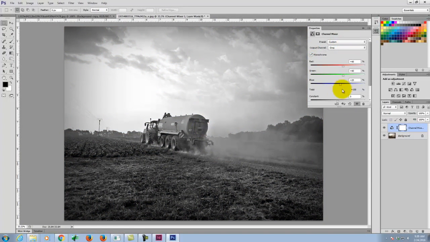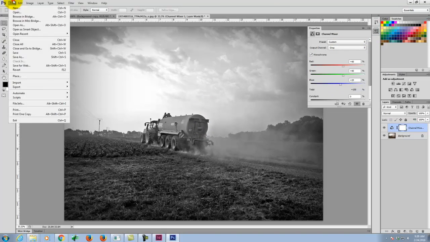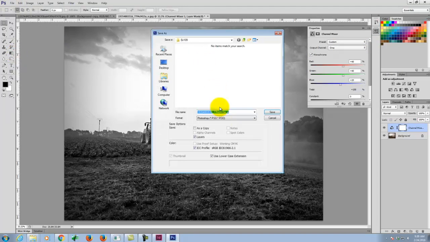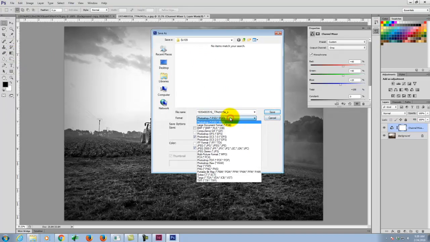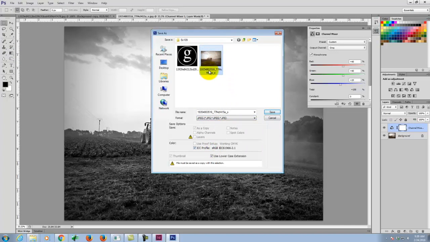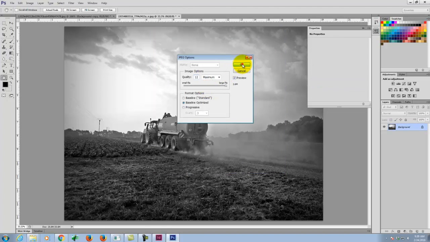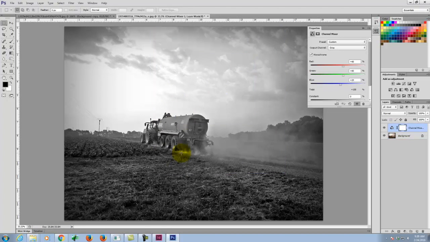Right? I'm not going to play with the options right now. Right? And I went to File and then Save, and I saved it as a JPEG with the same name. Yes, I want to replace it. Right? That then became a black and white image.